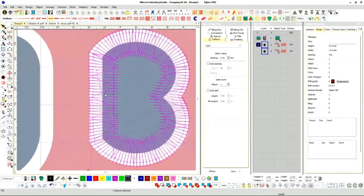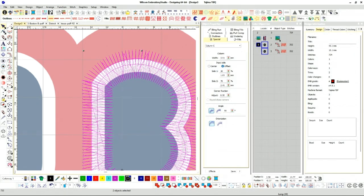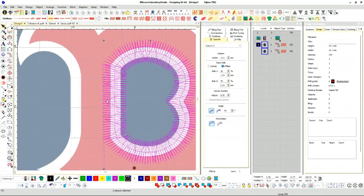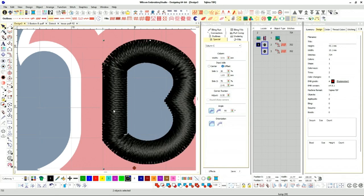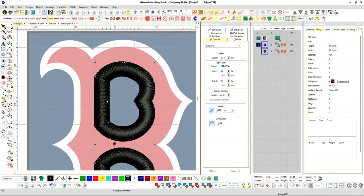All right, so you can see they're right here. I want these satin stitches to be underneath the red portion, so underneath the puff. So I'm going to put an offset of 70-30, 70%, 30% is usually the common one. All right, so now you can see I have my thread under where the puff is going to be at. I know there's going to be push-pull. I want this bottom part to be visible.